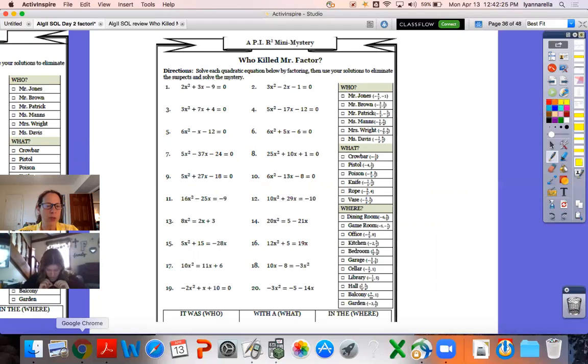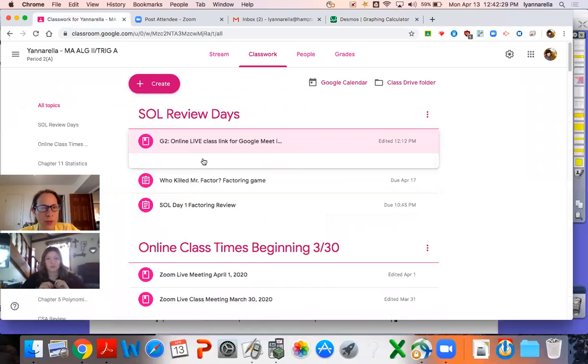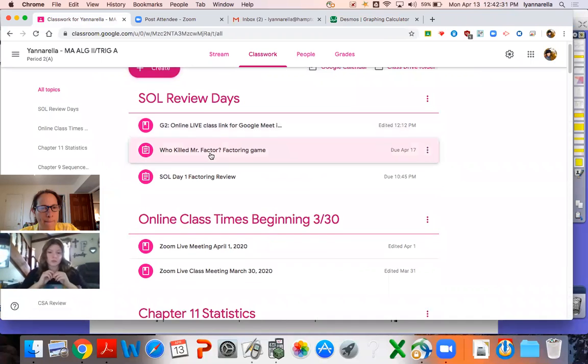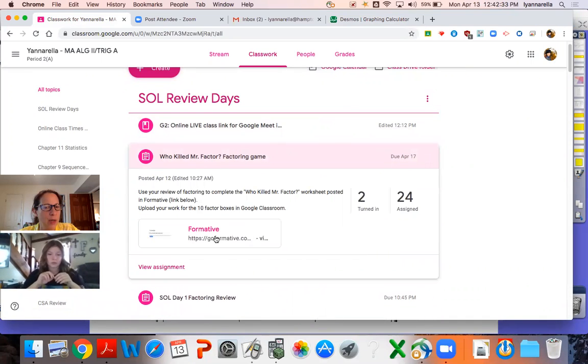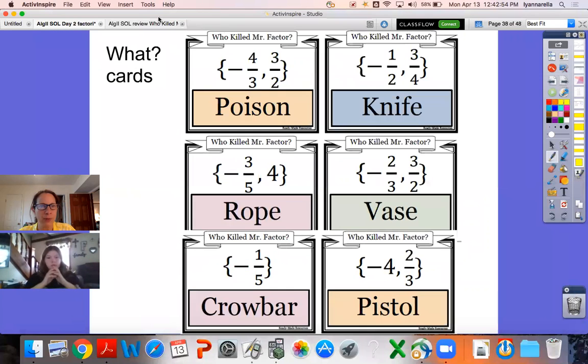So what you're going to do is go into your Google Classroom and click on the formative. And this formative link will actually take you to those 3 questions in the worksheet. You may have to do your work on a separate piece of paper, and then I want you to upload your factor boxes into Google. You don't have to show me all your Desmos work, okay? I trust that you know how to type it in Desmos, but definitely upload your factor boxes for me into Google, okay?